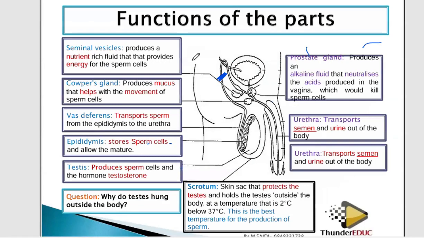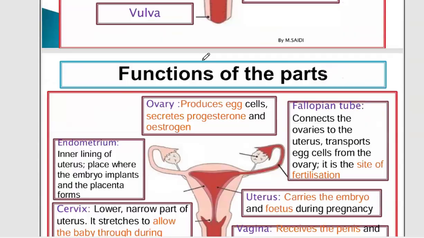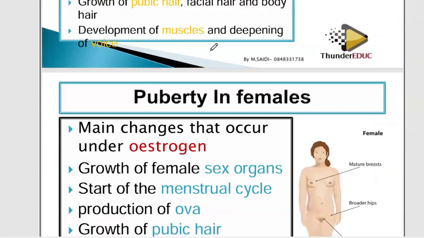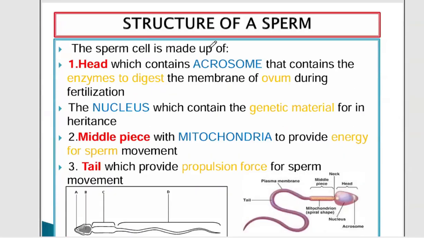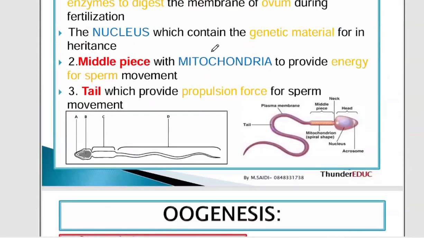So I think the male reproductive structure, we have exhausted it. The only thing remaining on the male reproductive structure is the secondary sexual characteristics, and then the structure of a sperm. Let me just talk about the structure of a sperm. Then after that, we will link them together with the questions, and then we will talk about the female reproductive structure, and then we'll talk about gametogenesis. So now we come back here. The structure of a sperm.